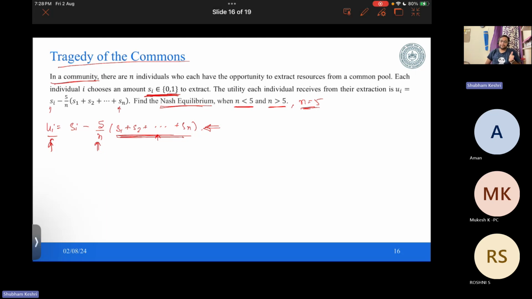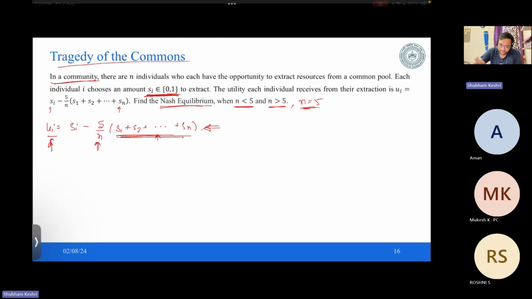Whenever we have utilities, we have to obtain the utilities for the strategies. When we have discrete strategies, as over here, we have to obtain the utilities for both the strategies, and then we see what is the best response of that player. Then we do this for all the players, and the intersection of best responses will give a Nash equilibrium. Any doubt in this discussion? Effectively you will be making a matrix of values. It is difficult to make an n cross n matrix. Actually, it's impossible to make it in our space.